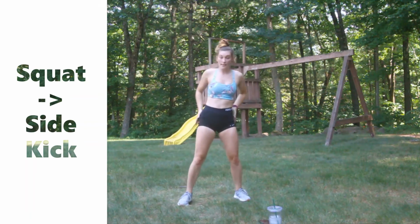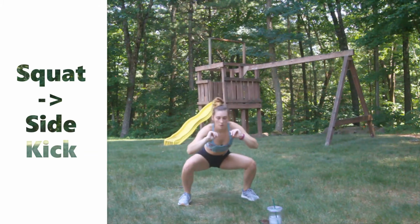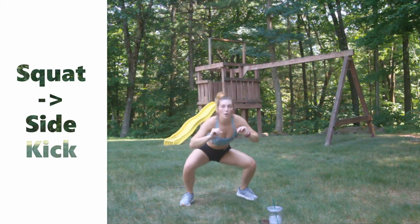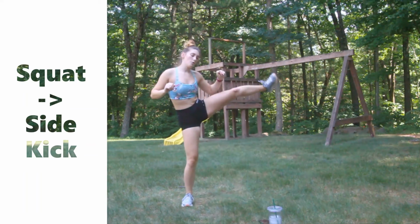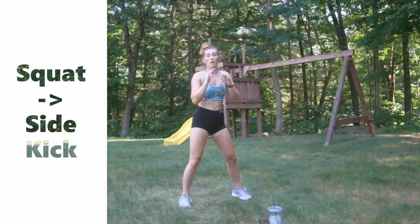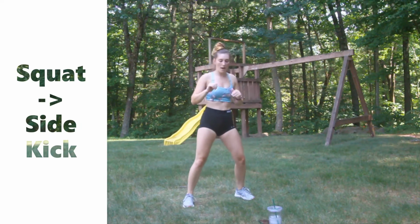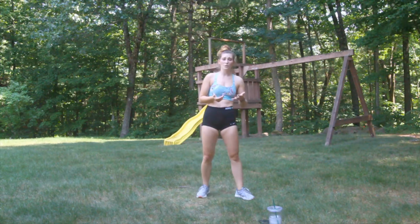Think about focusing on your side hips, that hip dip part. Squat. Think about using that to pull your leg up, okay? Hip dips are just a part of your human anatomy, guys. I know you see people with these really nice full sides to their glutes. You can work that as much as you want and try to alleviate some of that dip, but please don't stress about that because that is just your body. That's something you can't completely change, okay?